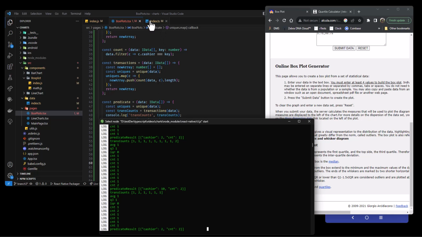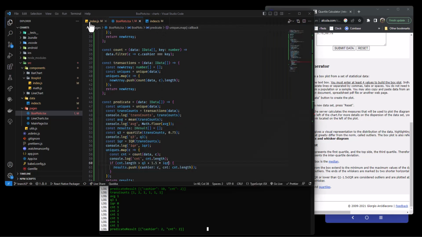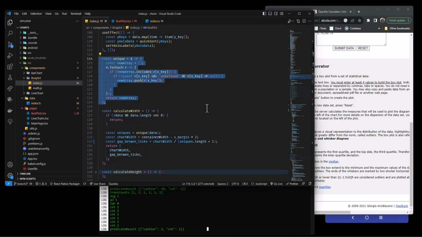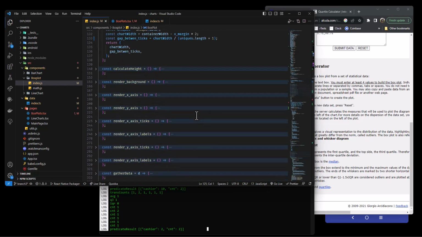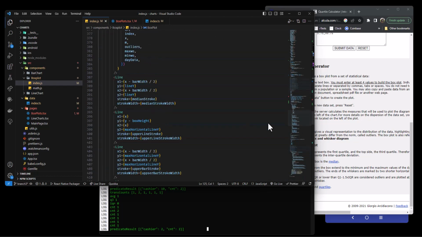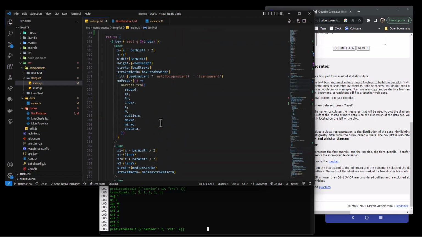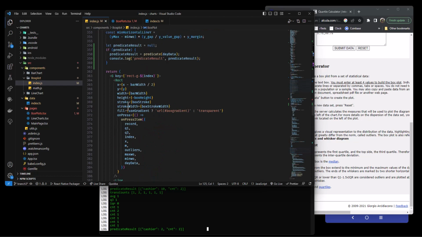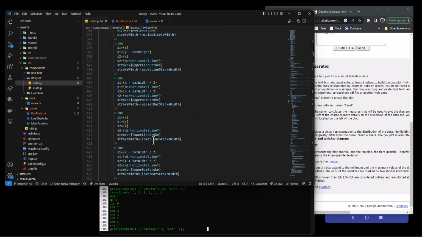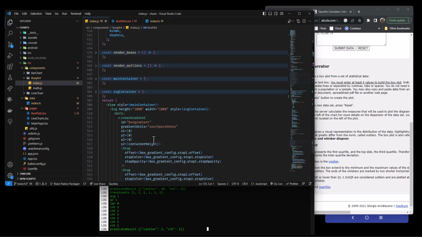So let's go back over here to our index.ts, and we'll go back to where we make all of our recs. And we need to somehow say, okay, let's make another linear gradient.